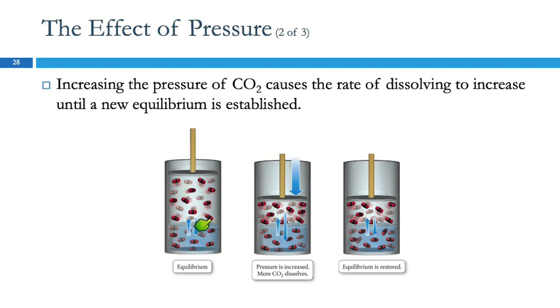So here we have one of those piston assembly things where we have CO2 in equilibrium with, this is basically soda water down here. If we push down on this plunger, making this headspace here smaller, that's going to increase the concentration of CO2 and is going to cause more of it to dissolve in the water. So there'll be more dissolved. If we pull up on the plunger, that lowers the pressure and will cause less to be dissolved.